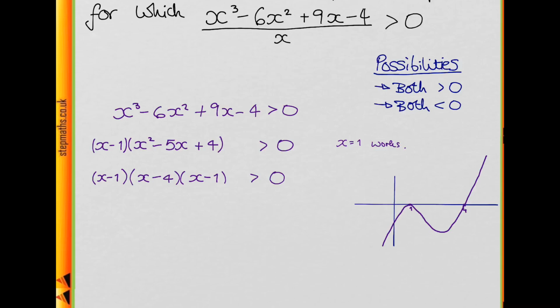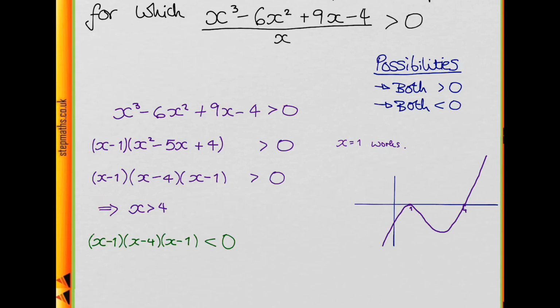So now we're going to draw a sketch, because this is going to help us with the inequalities. It's often a good idea to sketch a graph. So it's going to look something like this. It's a positive cubic, so it's going to be increasing upwards overall. It has a double root at 1, so it just touches there but doesn't cross, and another at 4, which is this one here. And so we can see that this whole thing is greater than 0 only over here. This is where it's above the x-axis, so when x is strictly greater than 4.